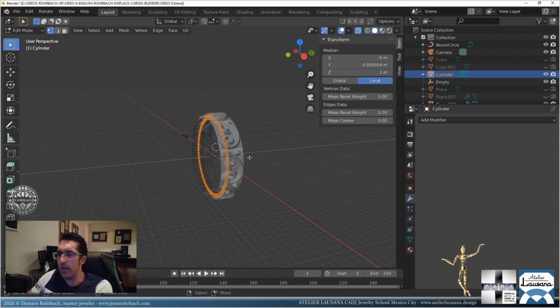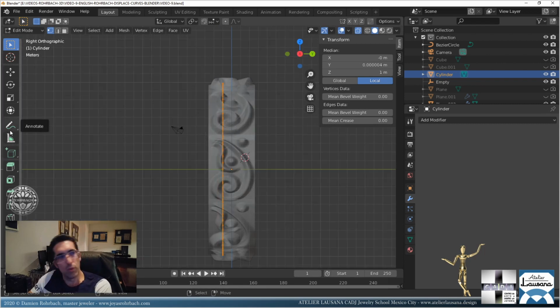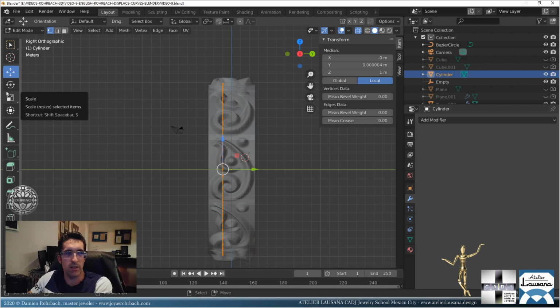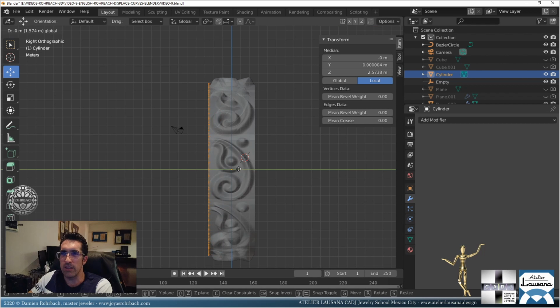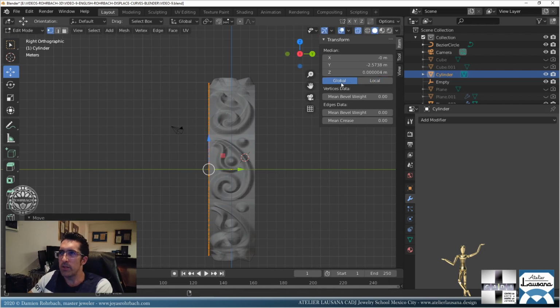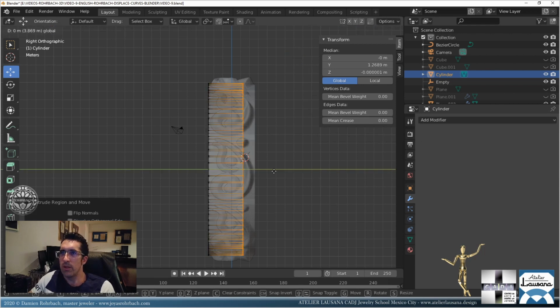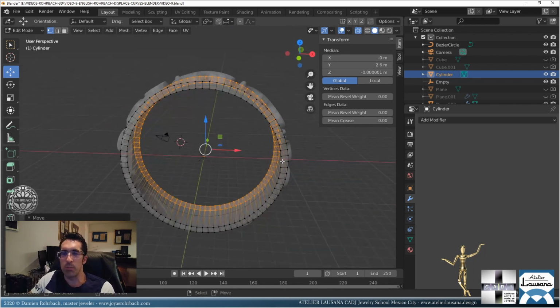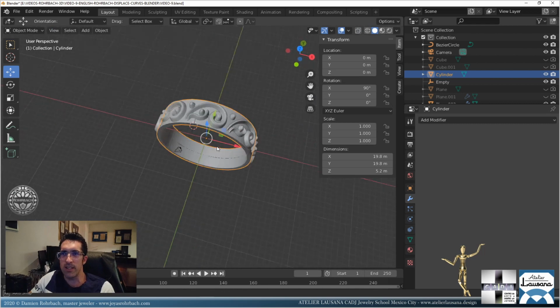Now let's do an A, front view, let's move. The bad thing about having the camera right in front of me is that sometimes it just hides some tools on the screen. Irony of life. Okay, let's move this right there. Let's go global, let's say minus 2.6 to be precise. Z 0, let's make an extrusion. And let's go at 2.6. Okay, this is perfect. Let's go out of edit mode, Alt C.